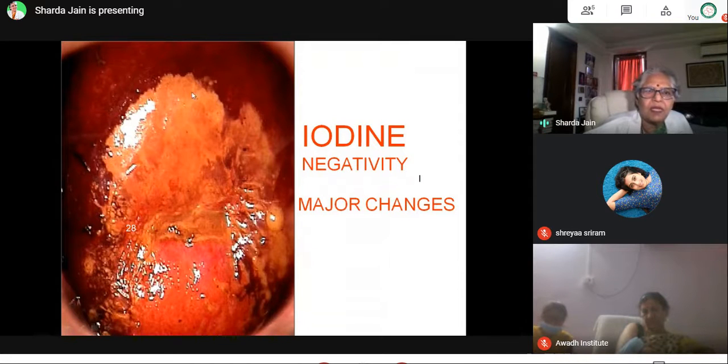This is a healthy area. This is an area which is abnormal, and if I have to take a biopsy, I will take it from the area where it is mustard-colored staining, which is more opaque. This area is more opaque than this particular area. If you have to take a biopsy, I will not take a biopsy from this area. I will take the biopsy either from here or from here. Where it is more opaque, there it is useful to take the biopsy.